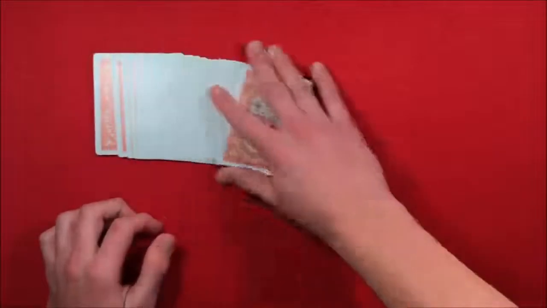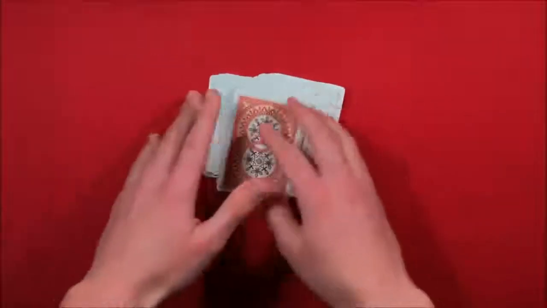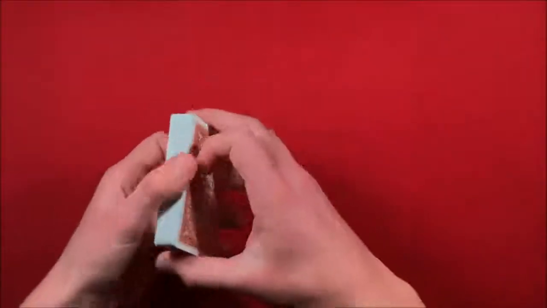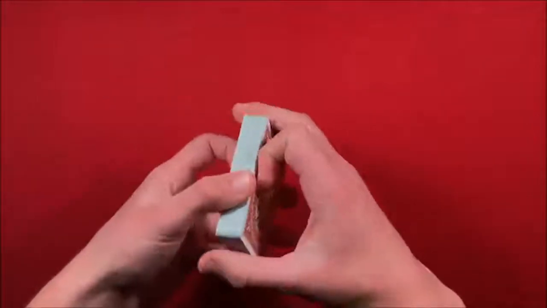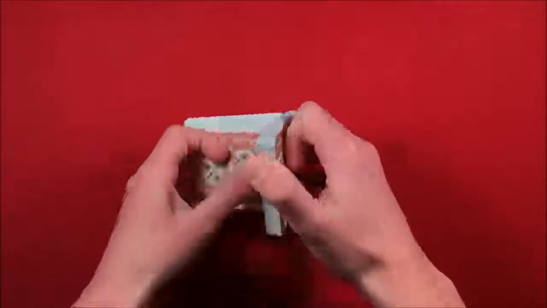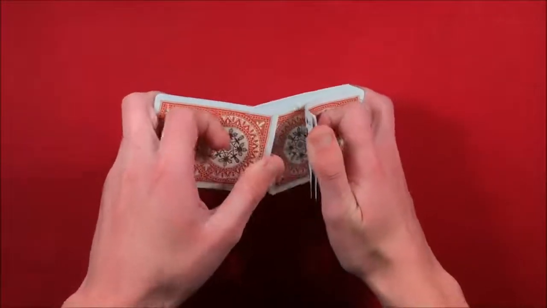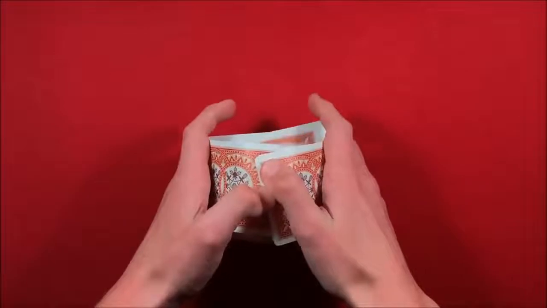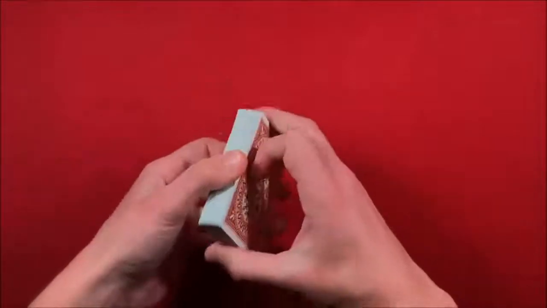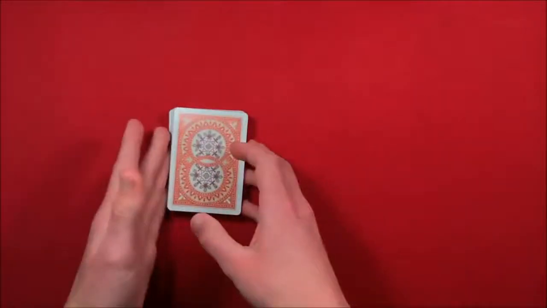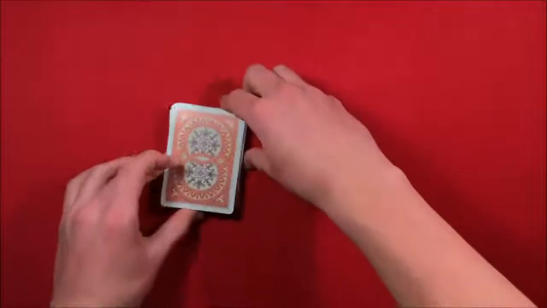You say, 'Look, I have no breaks, I have no idea where the card is.' If you know how to shuffle cards, you can keep that selected card on top by ending the riffle with your right hand. That's a little more advanced, but the whole thing is the card stays on top.